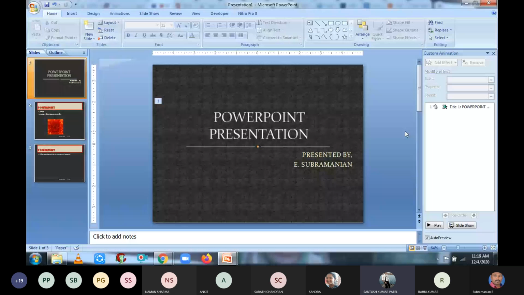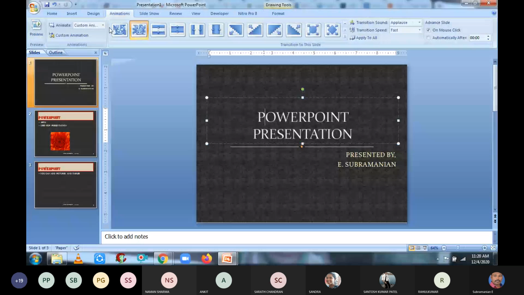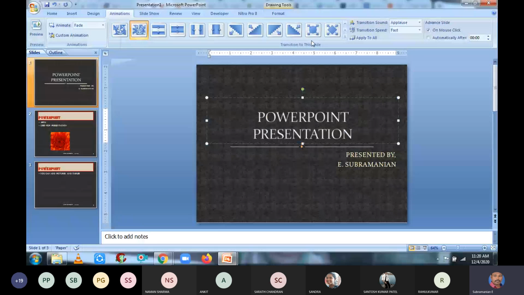Sir, if I want to apply the animation throughout the whole slide show, do we have to do it individually? If you want to apply the same simple animation to the entire slide, then you can use this particular fade animation, but it cannot actually be applied to all. You can apply simple animation, meaning you can directly select the textual contents and then animate. It's a very easy way to apply the same animation to all the slides by selecting the textual contents.